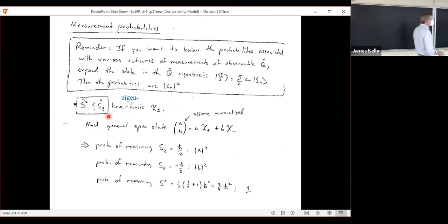Since we're treating a spin 1/2 case, there are only two different values of SZ, and that means there are two basis vectors. And so we ought to be able to write just the spin state, ignoring all the spatial wave function stuff that we've been concentrating on for the rest of the course. We don't really care what the electron, or whatever this spin 1/2 particle, is doing in space. We're only focusing on its spin state, and there ought to be two basis elements. We ought to be able to find simultaneous eigenvectors for both these operators, so why not write them as a column vector with two elements in it? Each one of those is going to be a state of definite S squared and definite SZ.